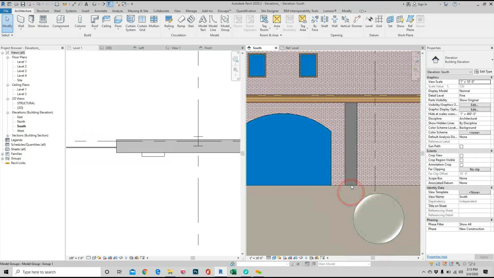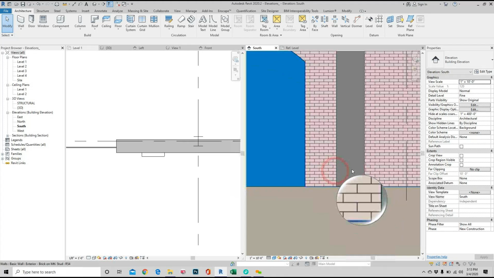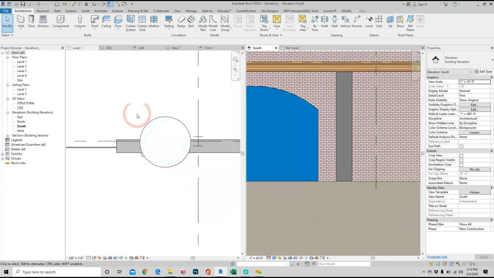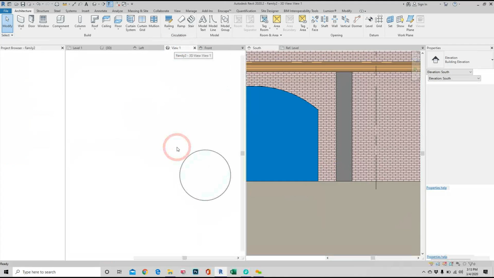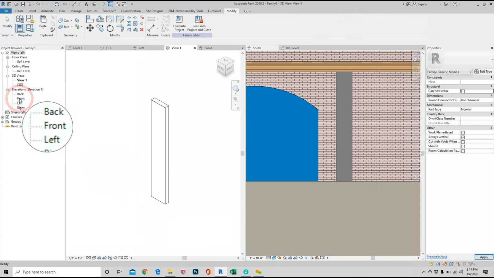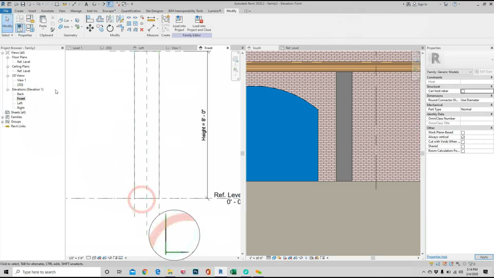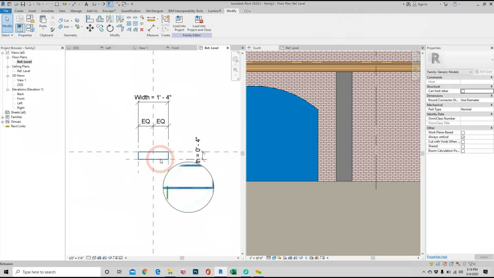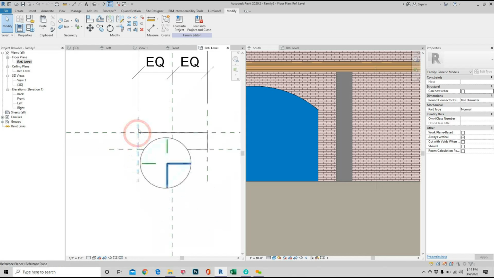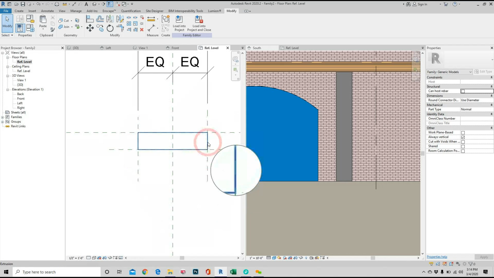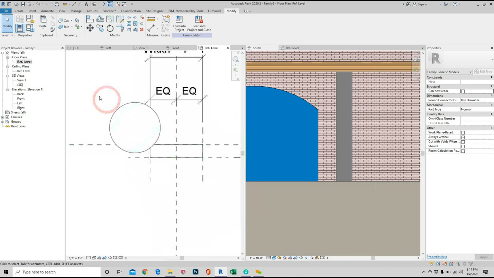All right? Now, if I needed to add detail here for the base, let me just show you one more tool here, and I think you'll get the point from then on. I can go into my family now. Let me go to here, and let me show you the sweep. Let's say I want some fancy molding. So I'm going to do some sweeps. And what the sweep does is it follows a line or a path.